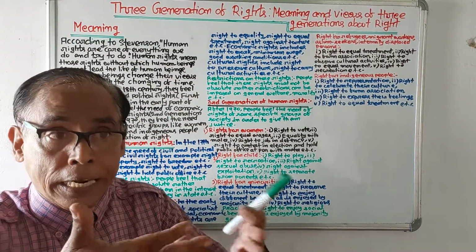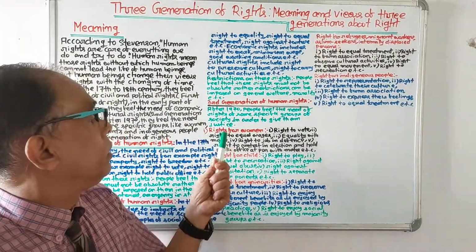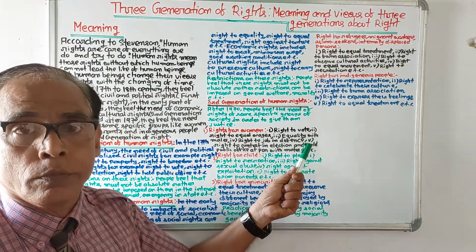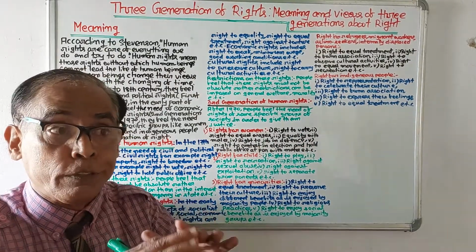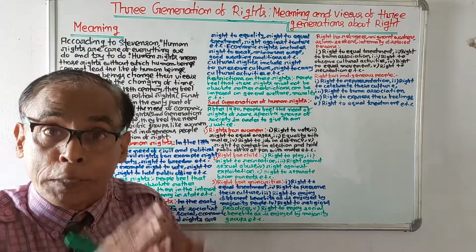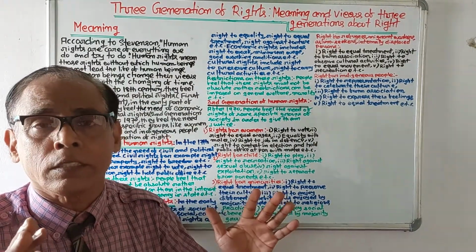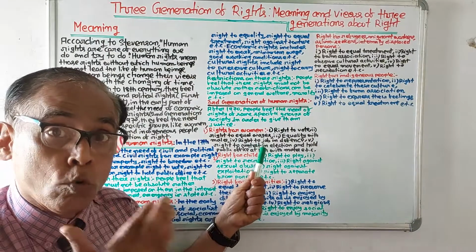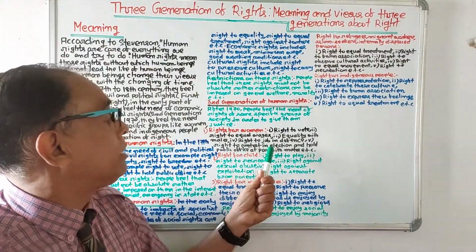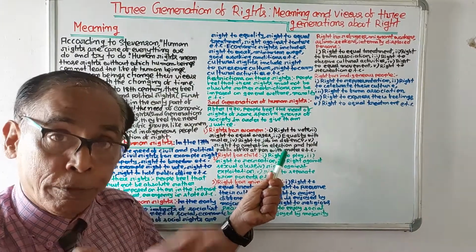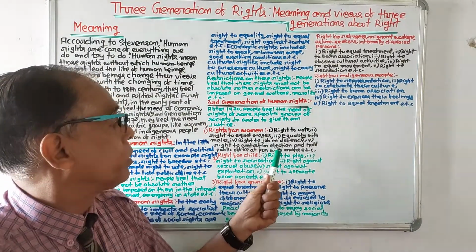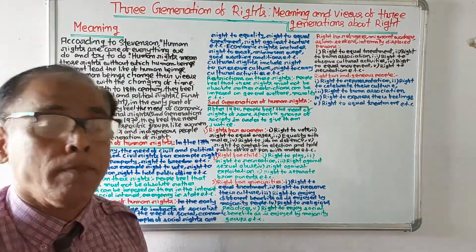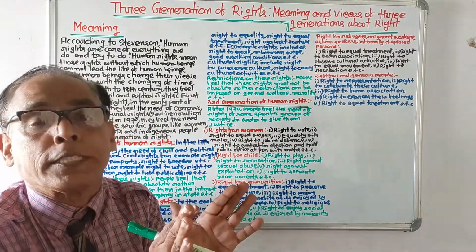So, which groups are entitled for special treatment? Rights for women, right to vote. People felt that women should be given special attention. They should be given some special rights so that there will be justice for all the people of society. So women should be given right to vote, right of equal wages, equality with males, right to job in defense, right to contest in election and hold public office at par with male members.